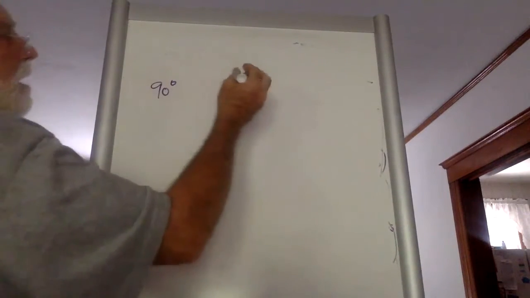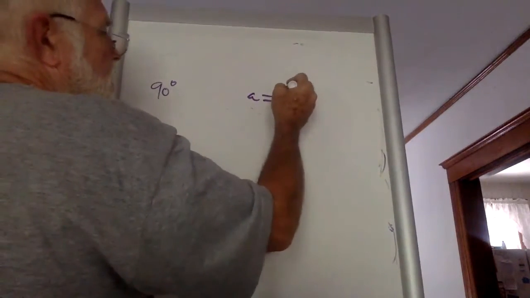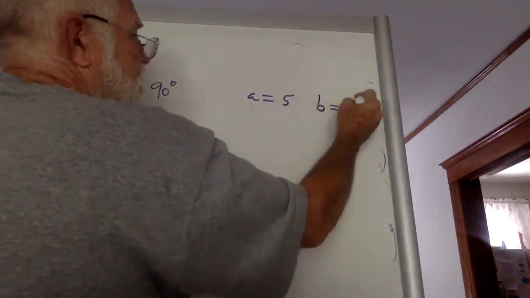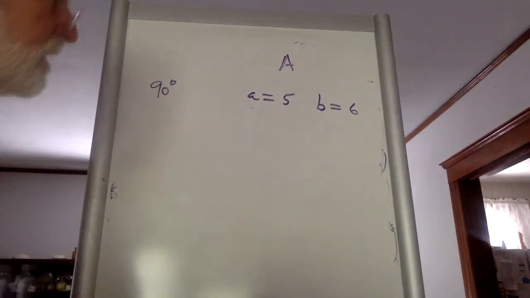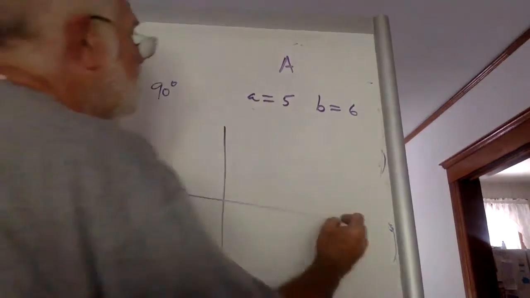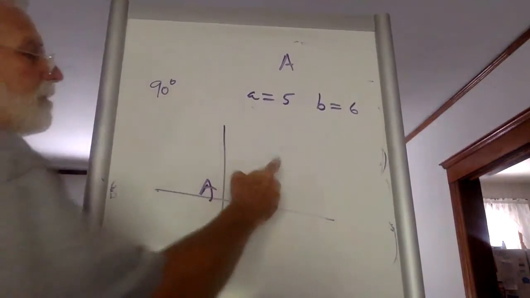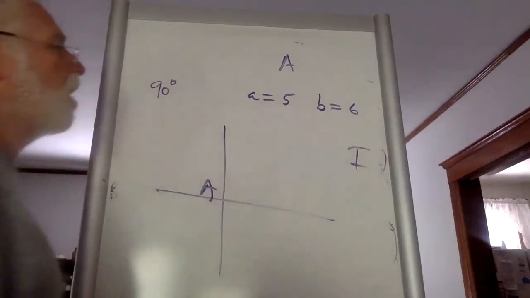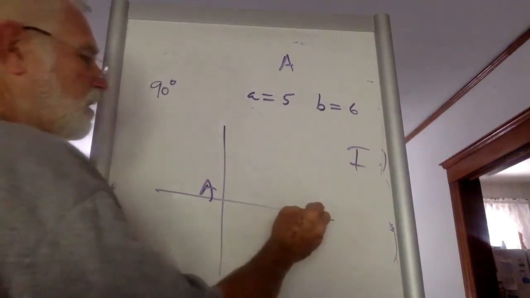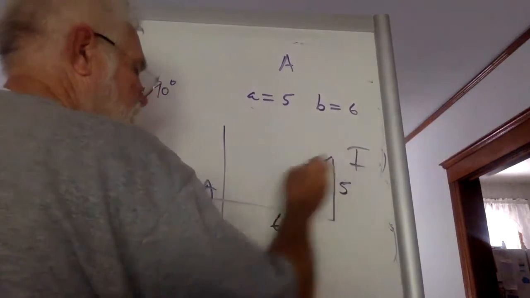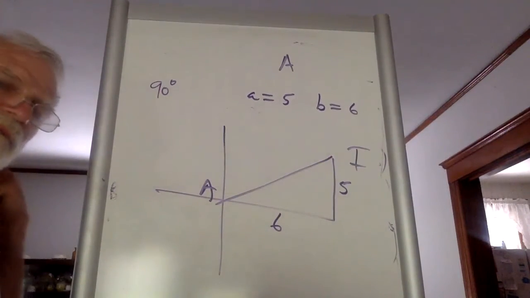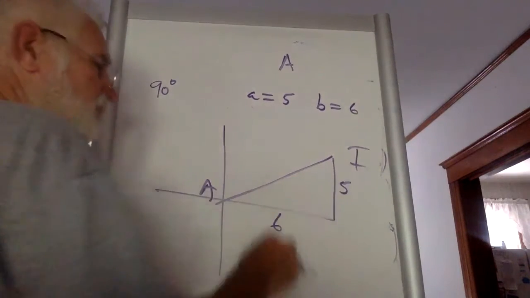Ooh, I'm going to give you a 90-degree triangle. Now I'm going to tell you A is 4, A is 5, B is 6. Can you find big A? Okay, remember you're pausing, I'm not. It's getting too hot. I'm trying to find big A. It's 90 degrees. I'm going to draw it in the first quadrant. Good drawings get good answers. B is a little longer. So this is 6. That's a little longer than the 5. Okay, so I know I'm a little less than 45 degrees. If this was 6, it would be 45.